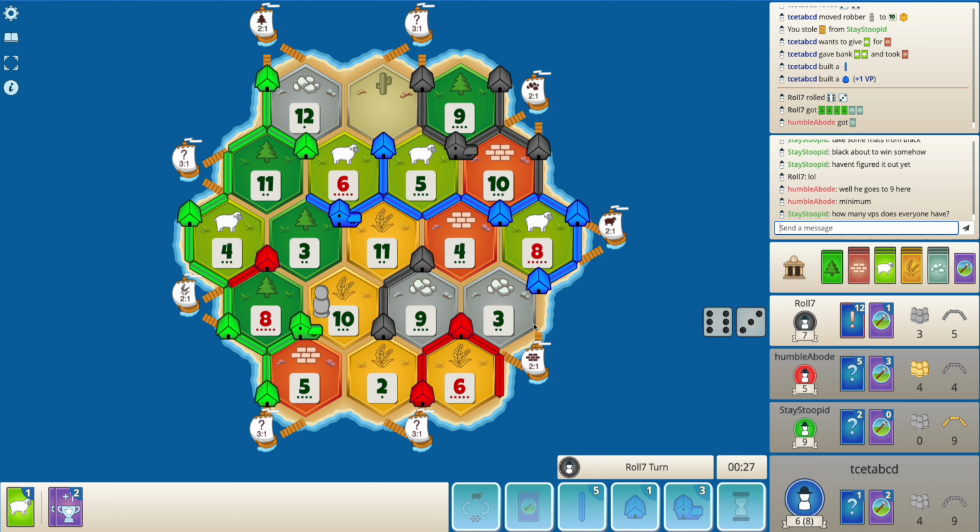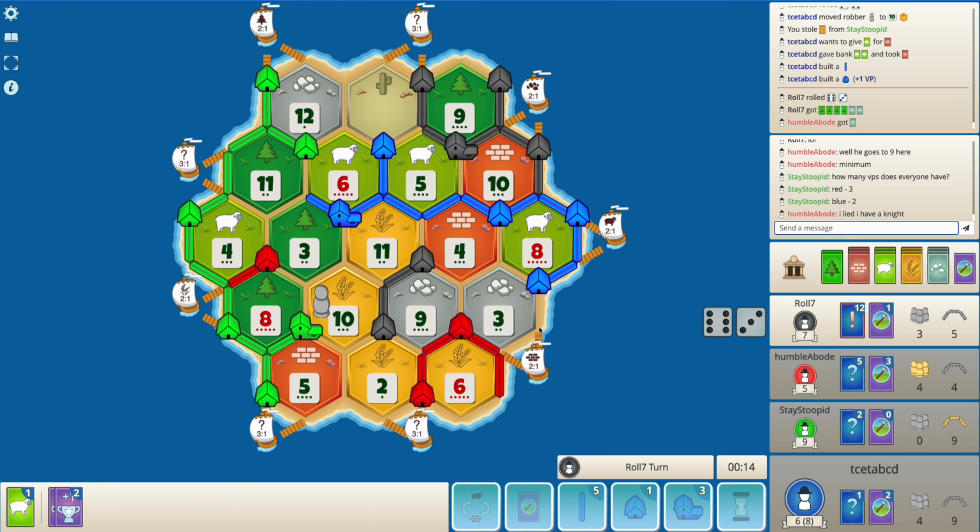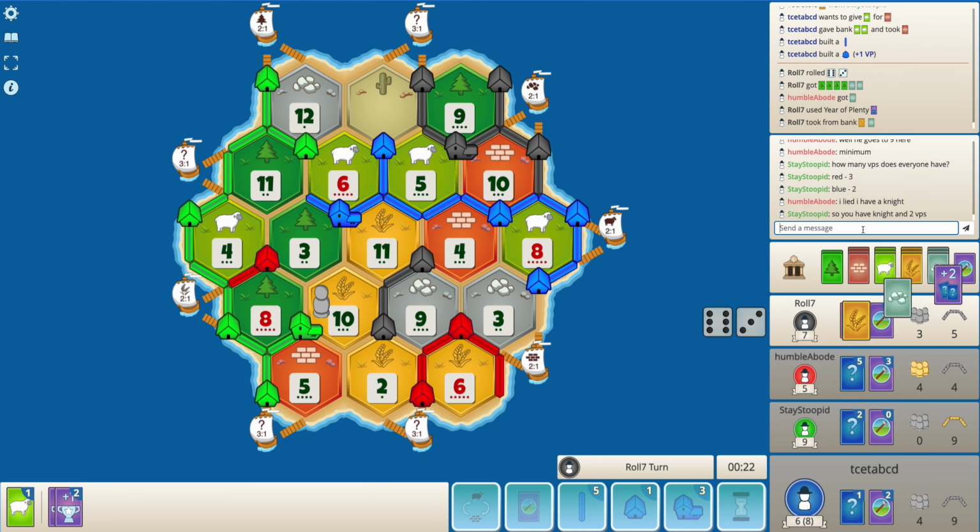Because right now I was thinking if I take the longest road, it does put me on 9 points. But if red was able to pull a year of plenty, they can just build a road settlement, and then I lose out on a settlement spot. I mean, a city could have given me a win. So let's see what. I think black here is just going to get two cities, or maybe a dev card and a city.